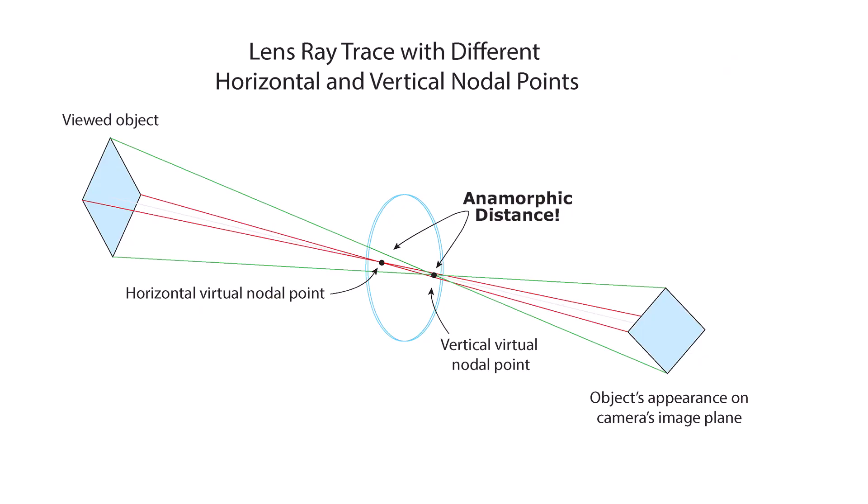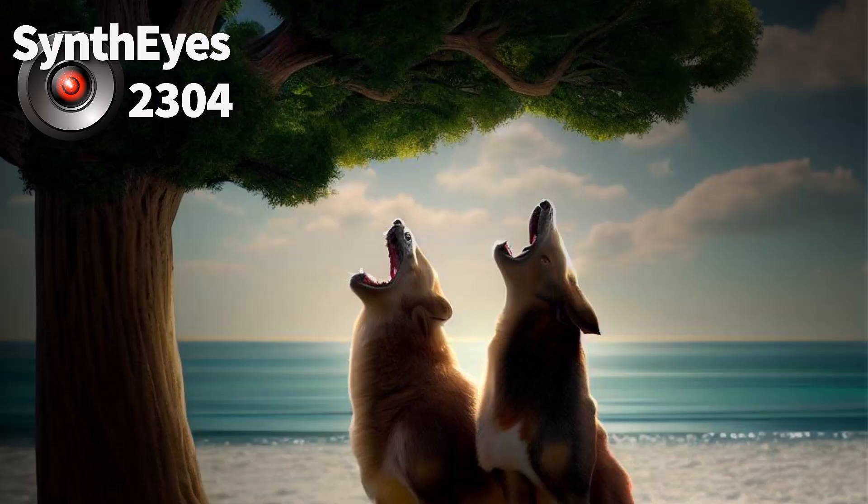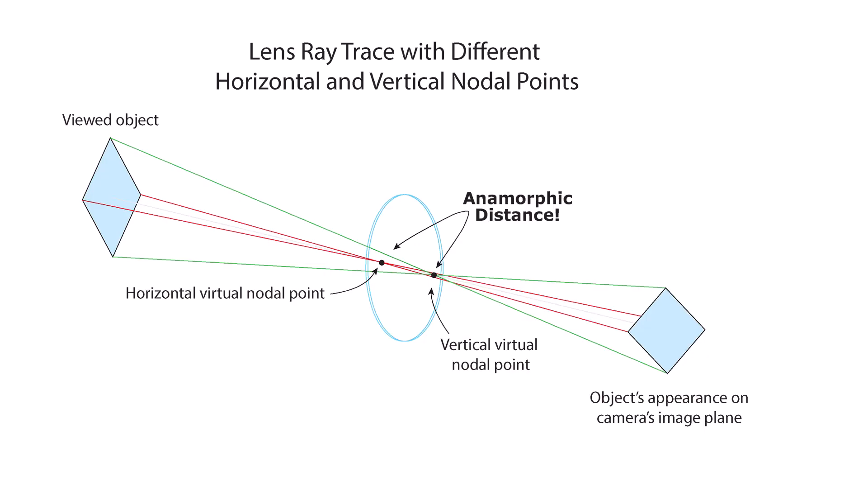With two nodal points, where objects appear in the image depends on their distance from the camera. I've heard of proprietary software using hundreds of distortion coefficients to try to match to LIDAR scans. When you hear that, you have to ask yourself the question: are we barking up the wrong tree? Are all those coefficients just trying to reproduce the depth map?